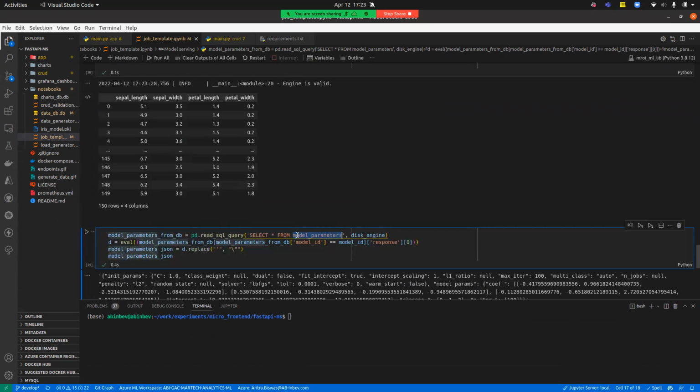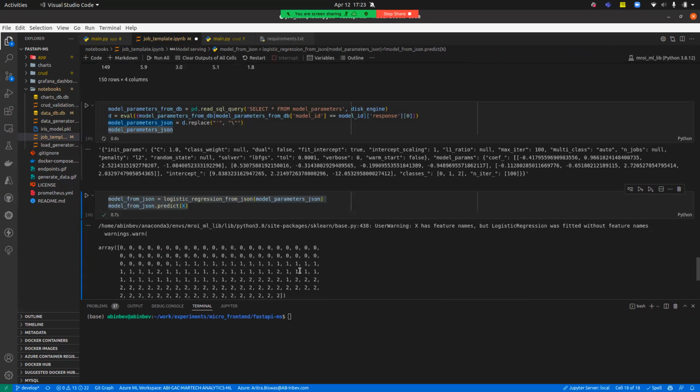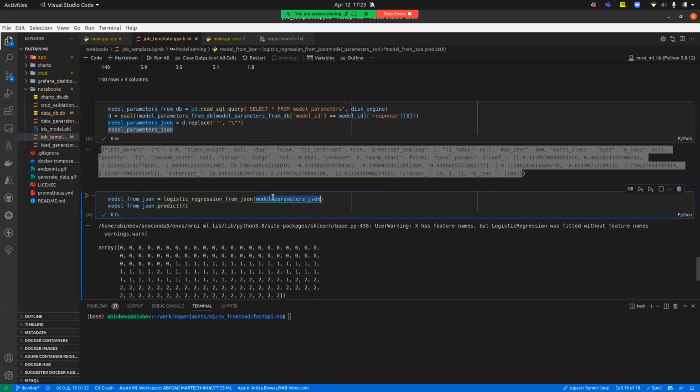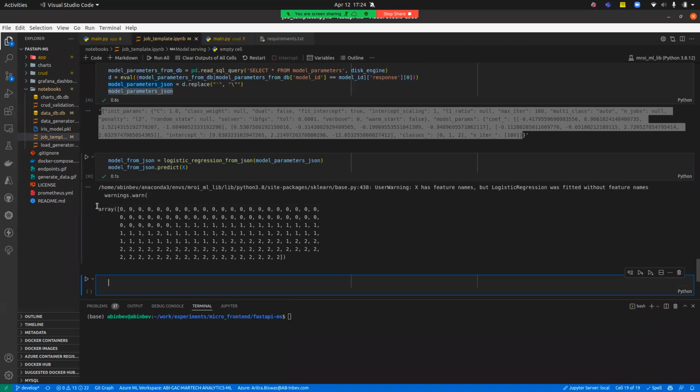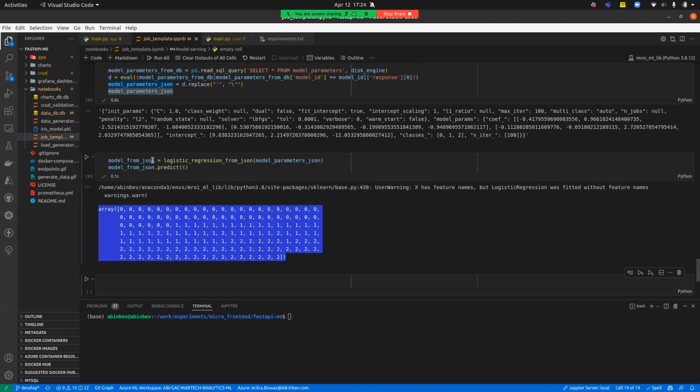And then what we are doing is we are querying the model parameter table. We are matching the model ID with the generated model ID, and we are parsing it. We are parsing the coefficients or model object as JSON, which looks like this. Now, once we have this object present, we'll try to parse it as a sklearn model object, and then we can predict the X values just to double check that everything is working fine. So as we can see, it is able to predict this.